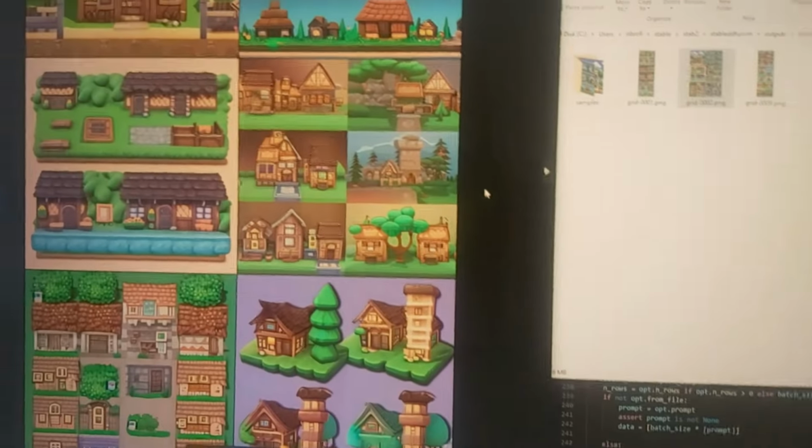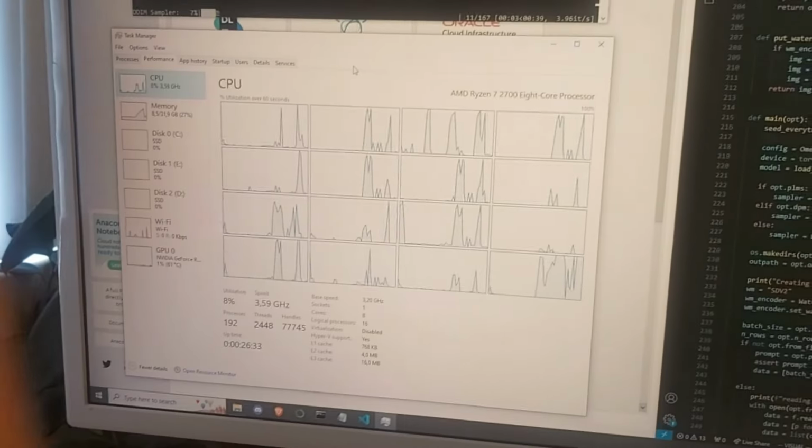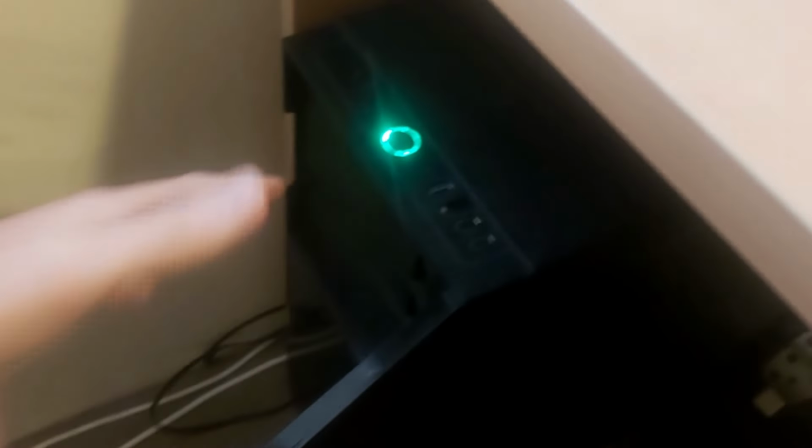How's the output? Not great. Look. It's not very good yet, but I'm going to spend some time tweaking this and see what I can do. I'm putting a lot of usage on this computer. Doesn't normally get a lot. Let's turn on your special fan, little buddy. There we go.